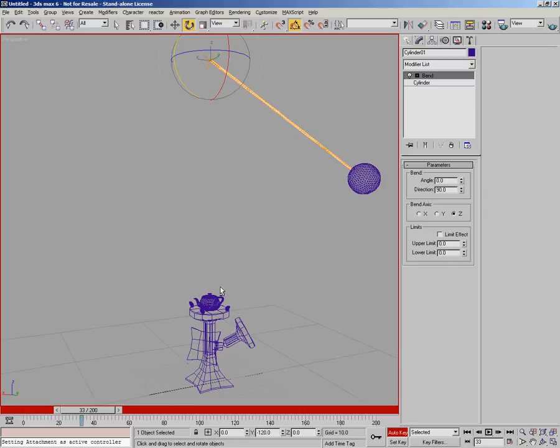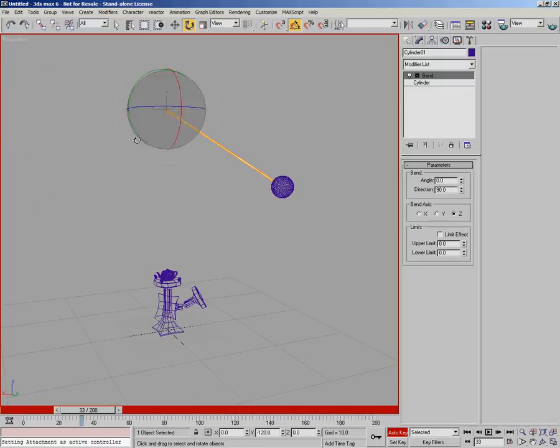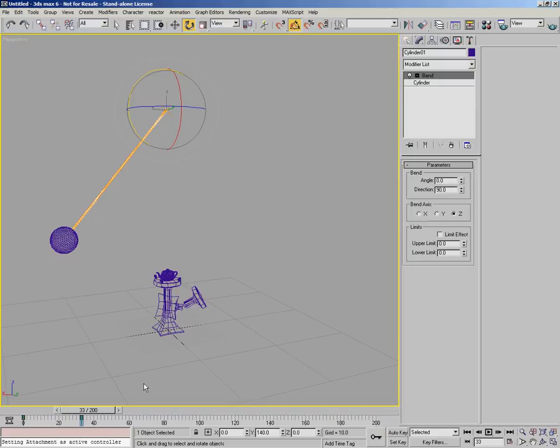Oops, that's gone a little bit too far. Let's just undo that. And whenever you have a value that you don't like, you can undo that just by right-clicking on the mouse. If you're holding down the left mouse button and you're rotating something around like this, you can put it back to the start value just by clicking on the right mouse button, like I did there. So let's rotate this through to here, and let go, and you can see Max has created a key here, a rotation key.